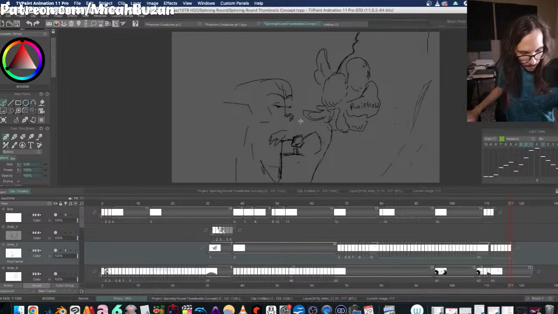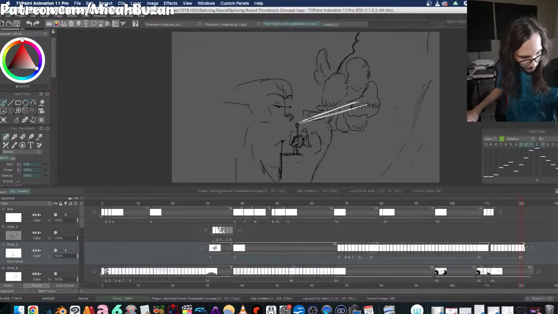Maybe it has a little antenna shooting out of it. Oh wait, I know what to do. So he pulls back his sleeve, and then a little antenna shoots out here. Then he brings his hand back to click a little button, and then when he clicks the little button, it'll shoot out a little thing to scan the mushroom.